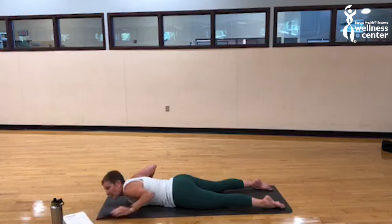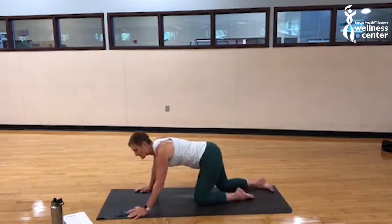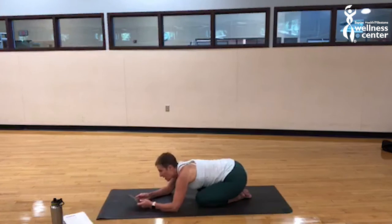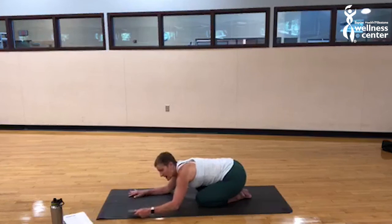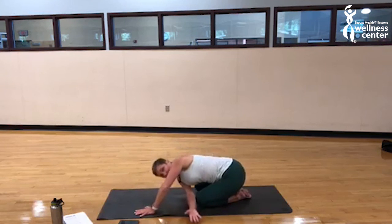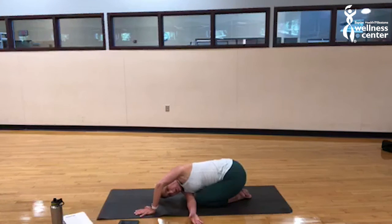I want you to go ahead and push back to your child's pose for me. Push back, push back, push back. Ooh, we got to take this here. I got to find our recovery song. You guys, we are done. We're going to stretch, and you get to have your day go on for you. Let me just get my last thing. Wherever it is. Here it is. All right, push back. Take one arm, stretch it through, and twist. Woo!